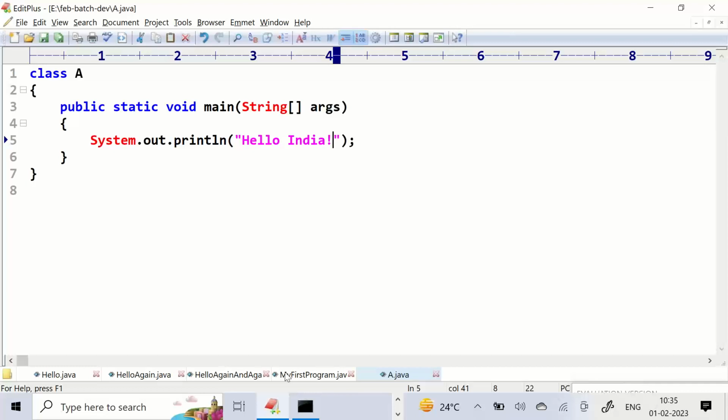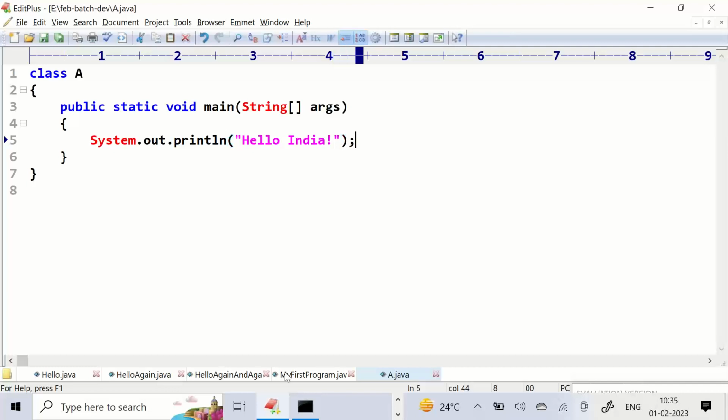Let us consider. You modified the file but didn't save it. You went to the command prompt, recompiled and ran. You are getting the previous output, not the modified output. You keep observing the Java file. What went wrong? Why am I not getting the modified content? Again coming back to the command prompt, recompile, run. Again coming to the Java file. I have seen students who wasted hours together. They're not observing small points. That is why each and every point I'm telling, you should observe, remember, and practice in the same way.